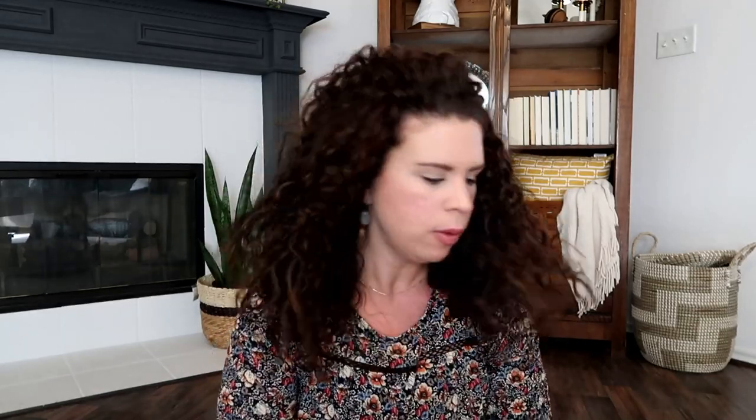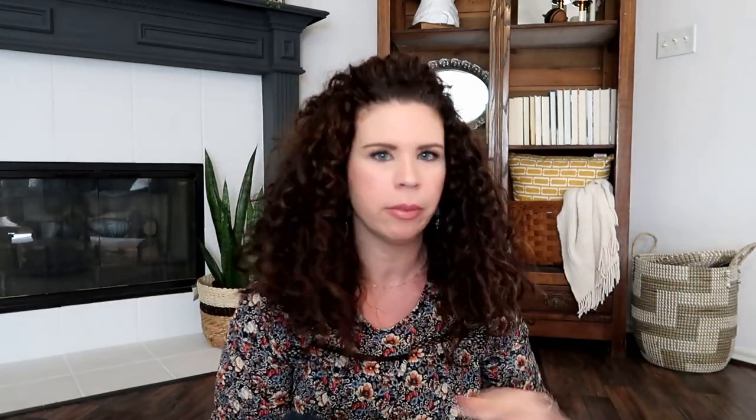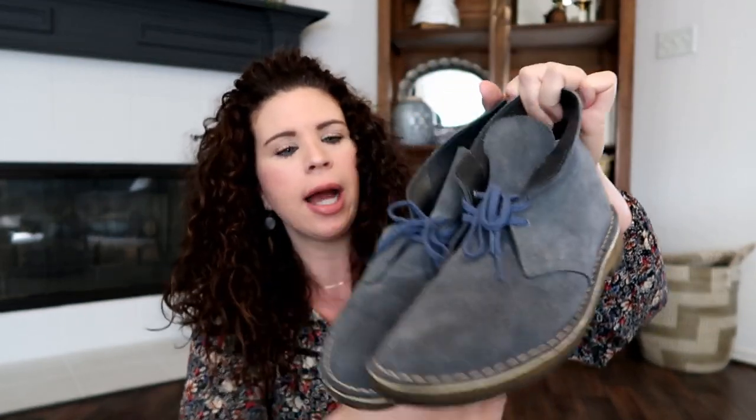I also found some great shoes for the hubby. These Aldo shoes look like they've never been worn — he'll wear the junk out of them. They charged me the tennis shoe price instead of boot price, so around $4. And I found him these really cool Clarks in suede. People don't talk about Clarks enough — they're considered an older person's brand but they have really cute shoes and are great for being on your feet all day. He was excited to get those. I hope you guys enjoyed the haul! If you've been thrifting and found anything awesome, let me know in the comments — see you on the next one!